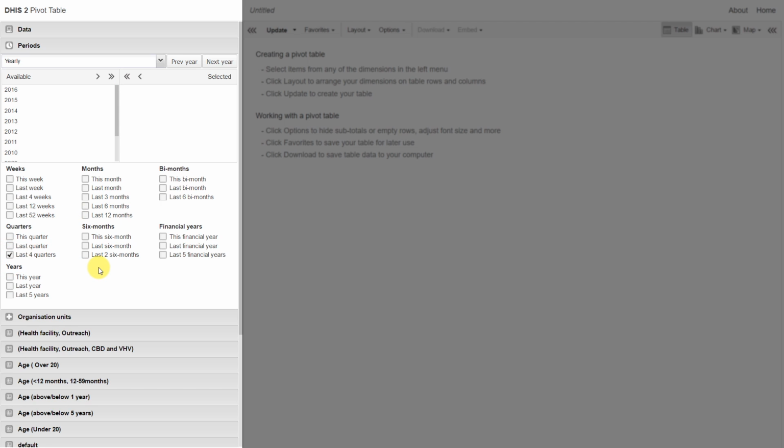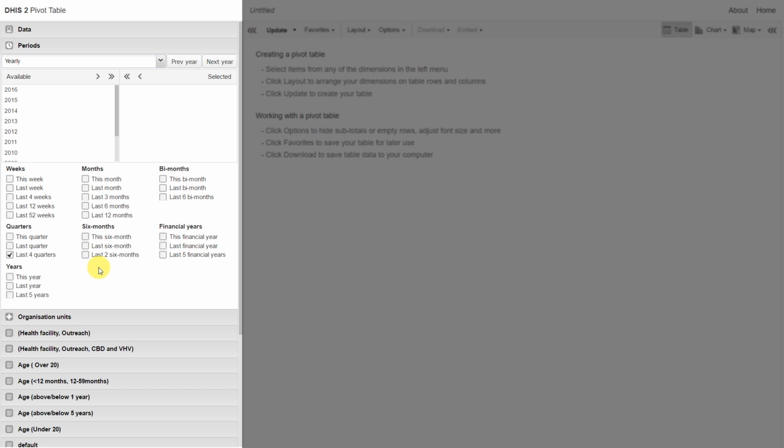One of the advantages of using relative periods is that you don't have to continuously update any of the tables that you've already made. This is because the last 4 quarters that I've selected in this particular example will continuously update as future periods arise. This means that I can save the table, and as time goes forward, the last 4 quarters as represented on the table will automatically update. Because these relative periods possess a lot of inherent advantages, we will use them frequently in the analysis sessions.